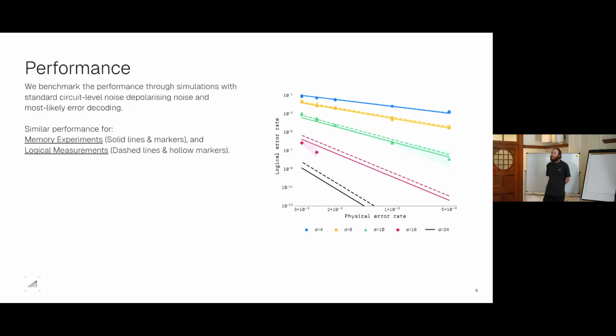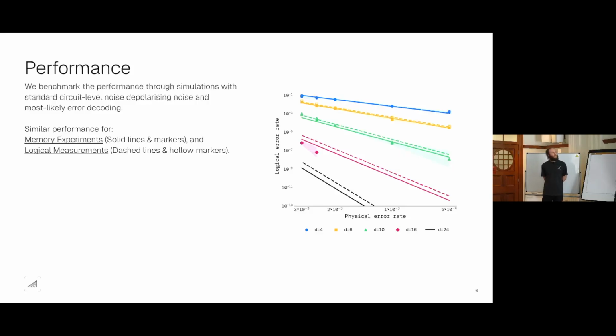The purpose of this work is not necessarily to demonstrate the classical control software that you would need to implement this. Clearly there's a problem in the field generally to solve how we can do real-time decoding to have a classical system capable of performing the kinds of operations necessary to run this quantum computer. We will have work out in the relatively near future from Iceberg about this decoding problem, but for our purposes, we were interested instead in just understanding the performance of the quantum architecture, assuming that we have the necessary classical software.